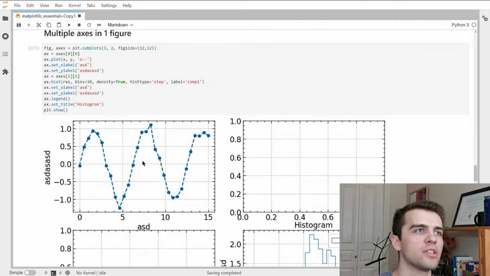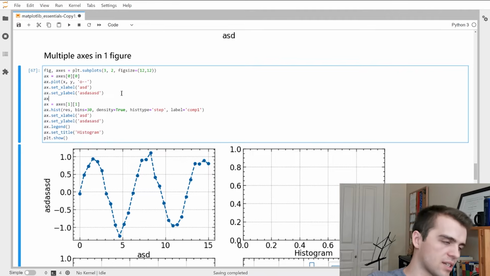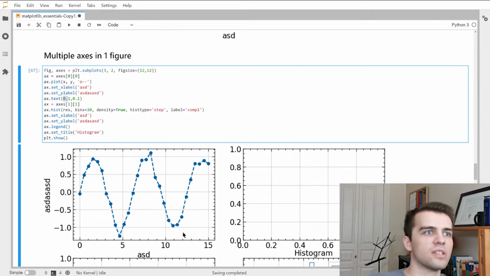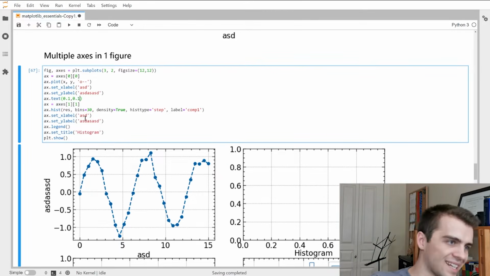Another thing that's really common is you might want to add text to part of a plot. For example, suppose I want to add text to this axis. I'll make sure I'm in this code here. So ax.text, and 0.1, comma 0.1, that'll go here. This is x, so as this gets larger, it goes to this side of the plot, and as this second argument gets larger, it goes up like this. So that's how you label that. So 0.1, 0.1 is near here. I would normally experiment with some values until I find something that looks nice.